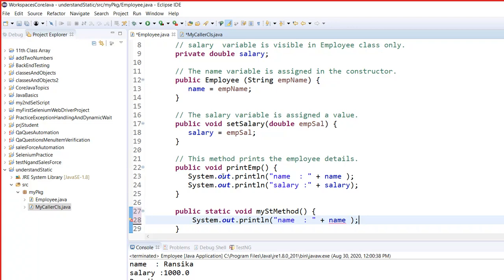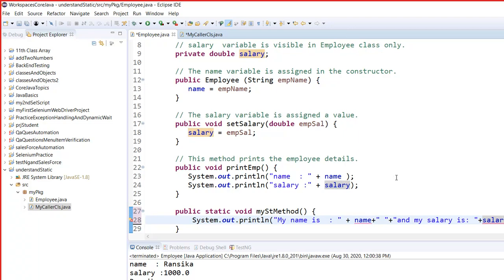Let's say my name is, and then I'm going to put a space here, and then I'm going to say name here, and my salary is plus salary.